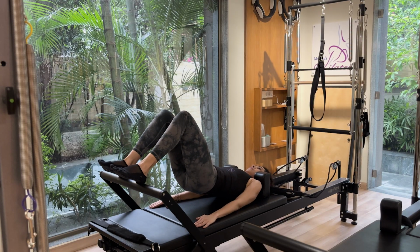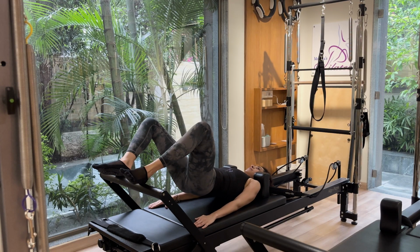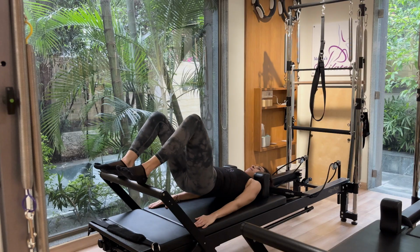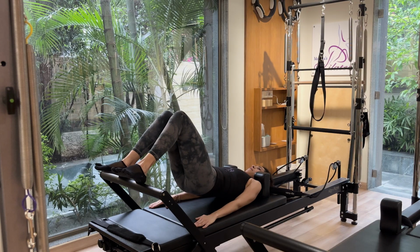Beautiful. From here, you're going to take the knees out and in for 10. Yeah, breathing out. Open it like a book. Close like a book. And go for another 7. And in. 6. And in.